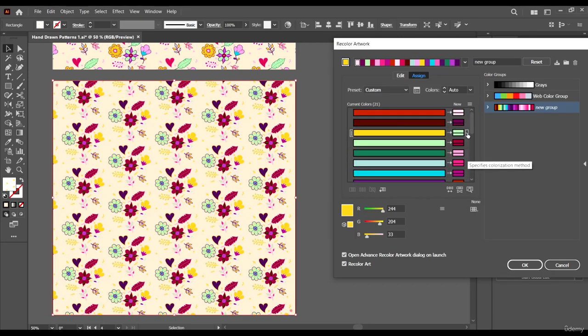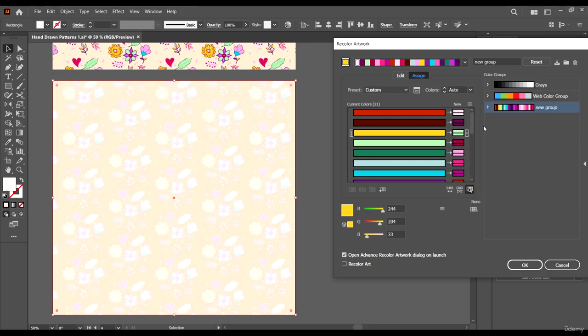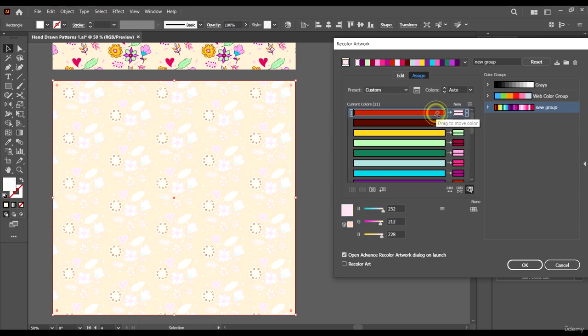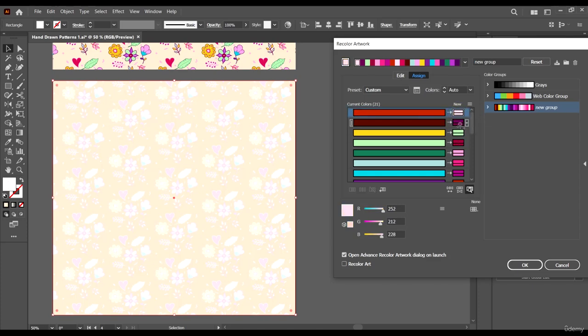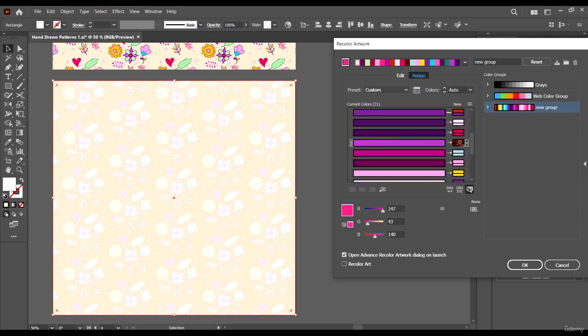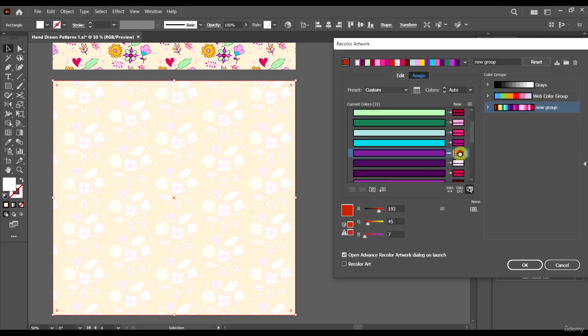Now I want to work on the background, so I'm going to look for the background color. I'm going to click here, and we can see that this is not the background. This is not the background, this is not the background. The background is a bit far away, so I'm going to keep clicking till I get to the background.